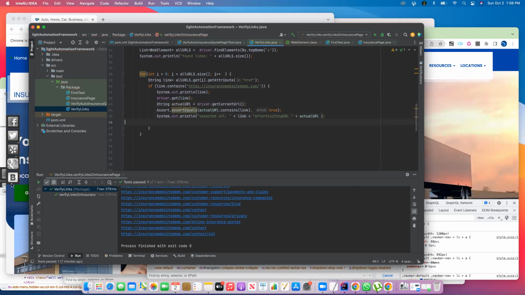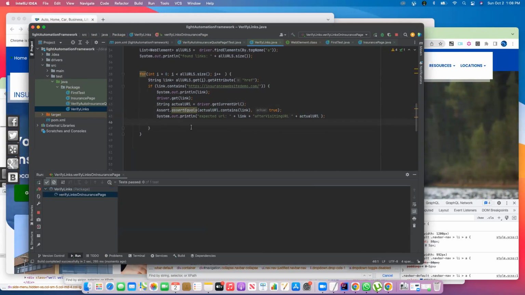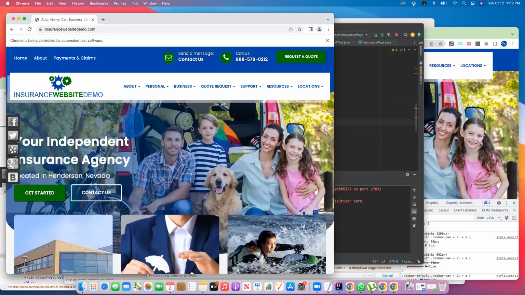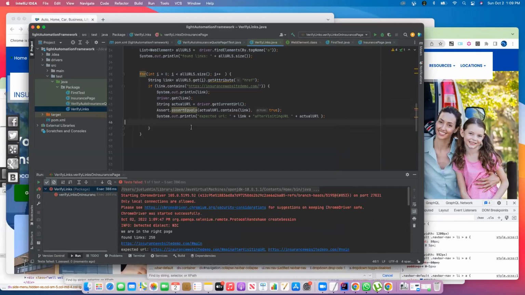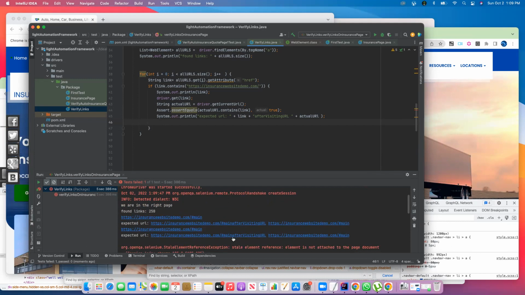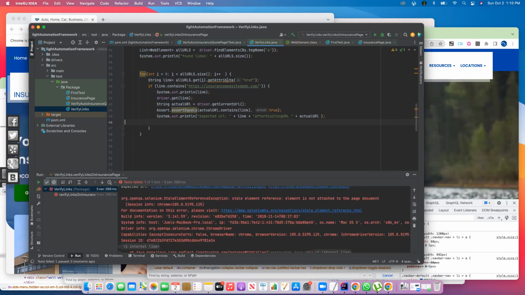Okay, ready? Let's see. I don't expect this to work on the first try. Let's still try. Okay, so the first one, and then it will continue to visit. But notice it did visit the first one. It visited the first one, and then it tried to go to the second one, and then the third one fails, says stale element and this and that, right?